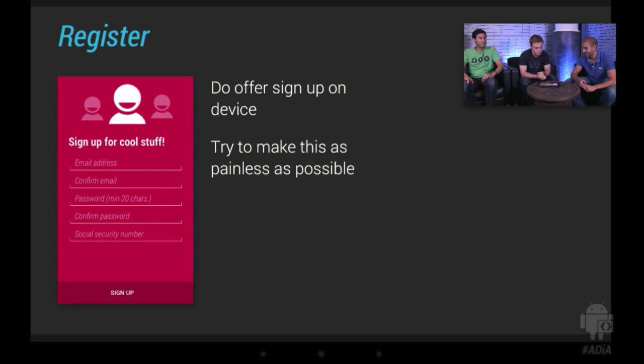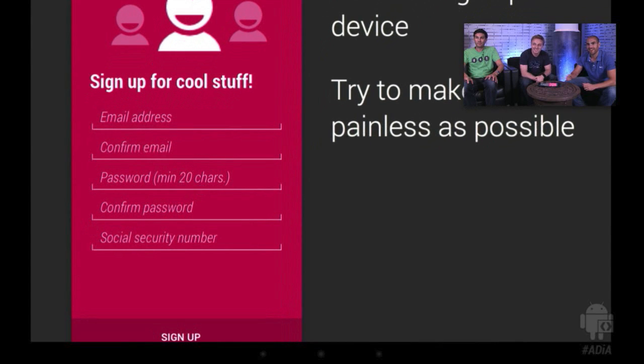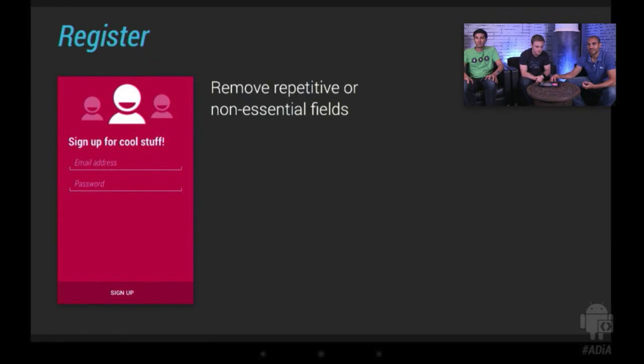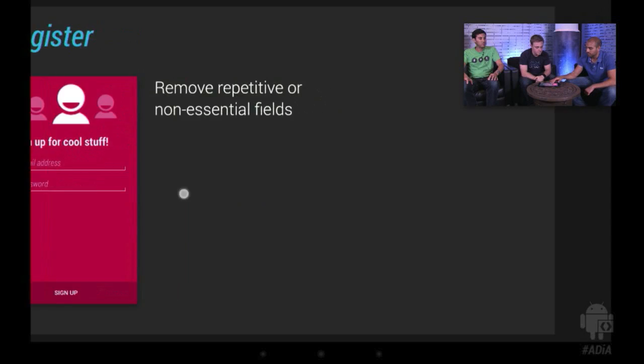So here's a kind of concocted example, which is trying to prove the point, like social security number. Yeah, make it as simple as possible. Don't ask someone to enter an email address on the phone and then confirm it. I mean, that's pretty painful, right? And some other steps. So I'm going to walk you through some improvements to this screen here. The first thing I'd say is to remove repetitive or non-essential fields. Already this screen is starting to look a little bit better if we got rid of having to repeat both your email and your password and some extra information which might not be completely essential to the sign up, and you can maybe prompt for it later on when they understand the value proposition of that, or on a different kind of medium. So already this is starting to look a little bit better.